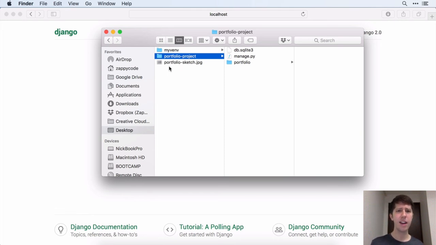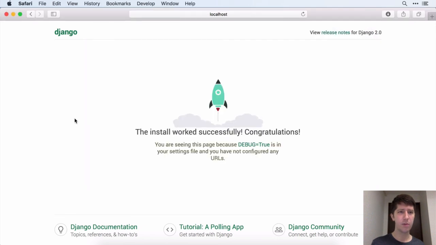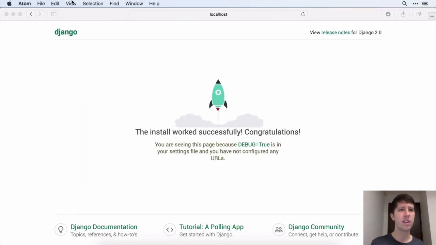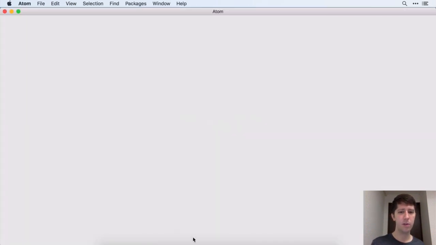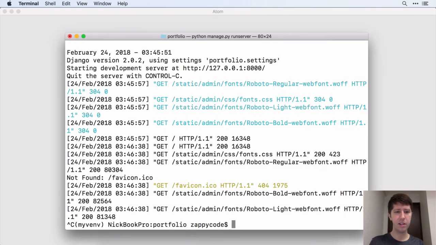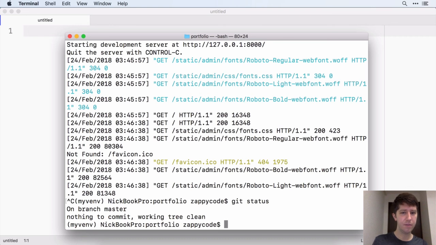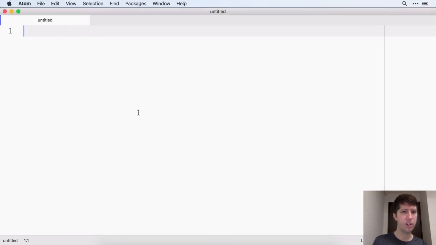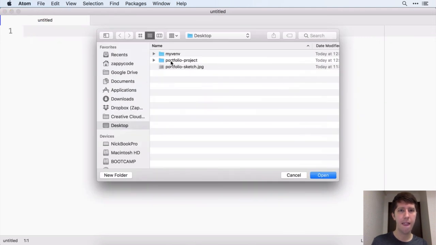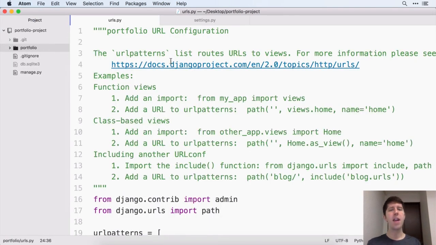But now that we've done that, I'm probably going to have to reopen Atom here since I renamed that top level folder. And let's see how that looks in Git. Let's do a git status. It didn't notice the top level folder change. That's going to be probably whatever the name of our repo is if we push it up to GitHub. But let's go ahead and open this up on our desktop. Okay, portfolio-project. And I'll show you how we can now add some apps.